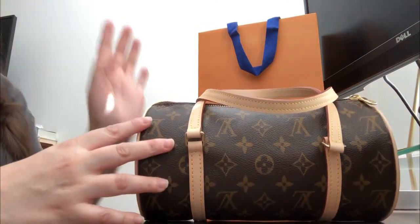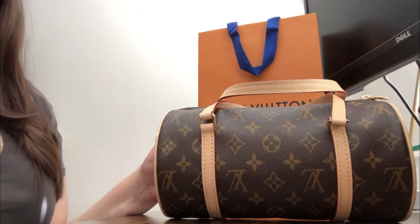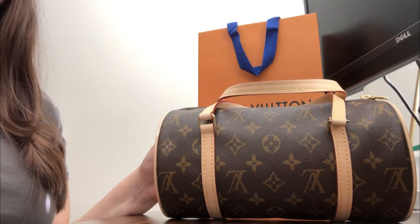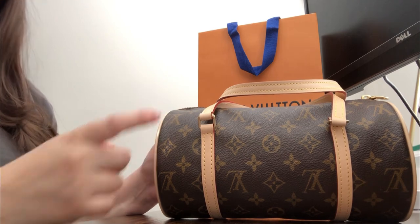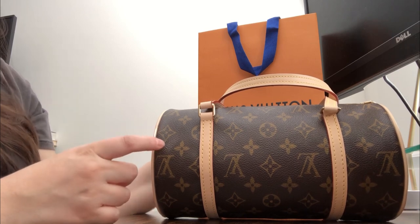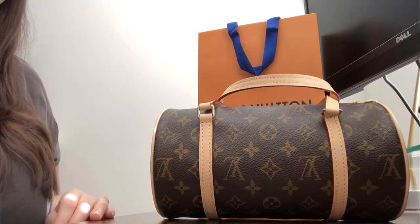I do want to make a note. Around January or February, I heard in the luxury community that Louis Vuitton was having an increase in repair prices, which from my experience was true. They quoted me $870 to do the repair — that's without tax, and where I'm from they don't have a tax or service fee for repairs. So it was supposed to be $870 flat. When I went to the store, a different sales associate told me that the price increase went up to $930, but since they had quoted me $870, she said she would honor that original price for me.